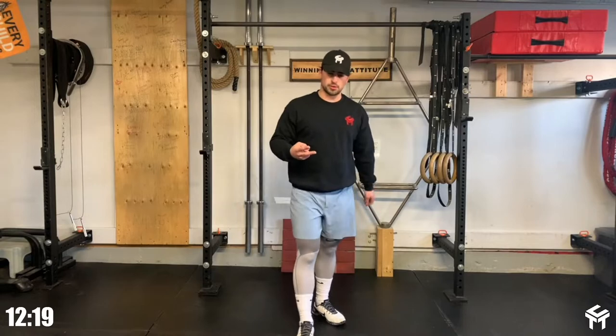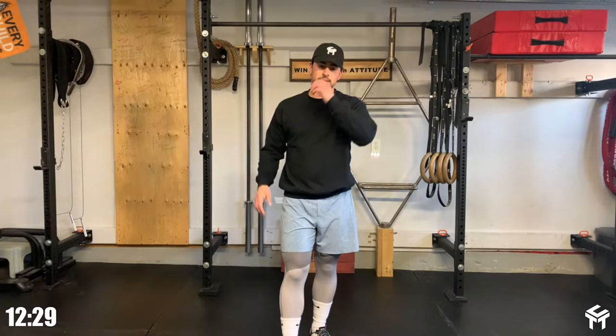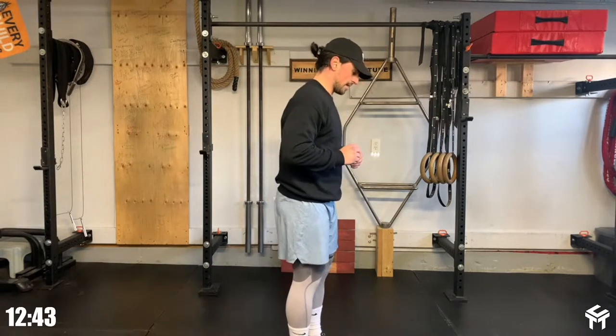So, circuit number two, okay, same thing. Three rounds, three movements. Everything in this one was 10 reps, not 12, okay? Three rounds, three movements, 10 reps. First one, okay? It's a lot, I know, we can handle it though. We're going lunges, 10. That's 10 each side. So that's gonna be tough to do, okay? We'll be fine. We're gonna go one leg deadlifts after.